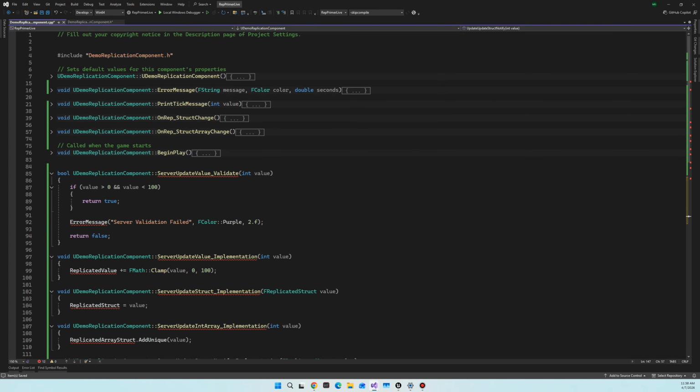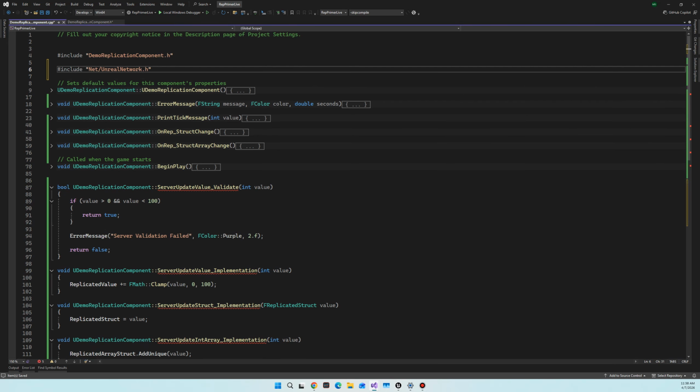As you can see here, there's a lot of red, and that is because these are network functions, so I need to include the Unreal Engine network.h file.